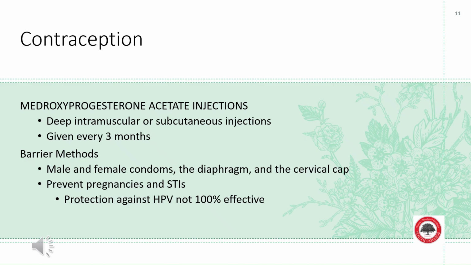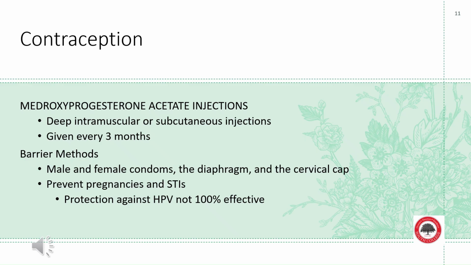The use of DMPA is associated with an increase in weight and percent of body fat over that of oral contraceptive pills. In 2004, the FDA issued a product label boxed warning on the long-term use of DMPA because of the possibility of bone mineral density loss. However, it's unclear whether there's an increase in fracture risk later in life, and the World Health Organization concluded that there's no reason to restrict DMPA's use in patients aged 18 to 45 years.